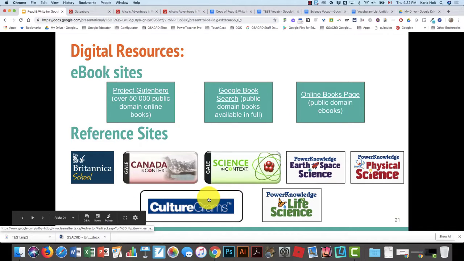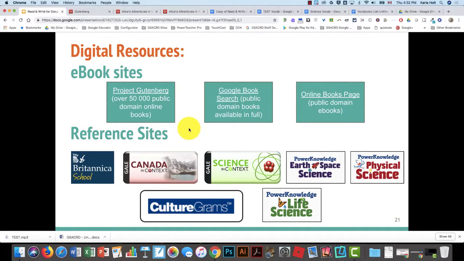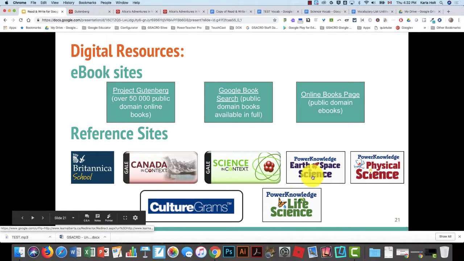So we'll do a live demo here in a bit, but I just wanted to talk about a few places where you might find digital resources. So again, if you teach English language arts, Project Gutenberg has a lot of public domain books, and that's what we'll use as an example. And then these reference sites, most of these are linked from Learn Alberta. So when you're at school, you'll be signed in automatically, but you won't be at home. But I can provide you with the login information as well, but I just don't know it off the top of my head. So you can access it from home too.